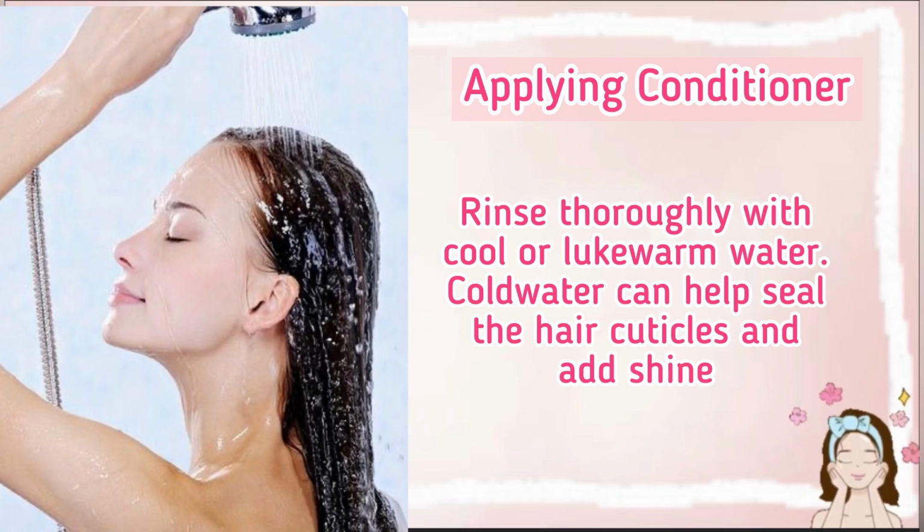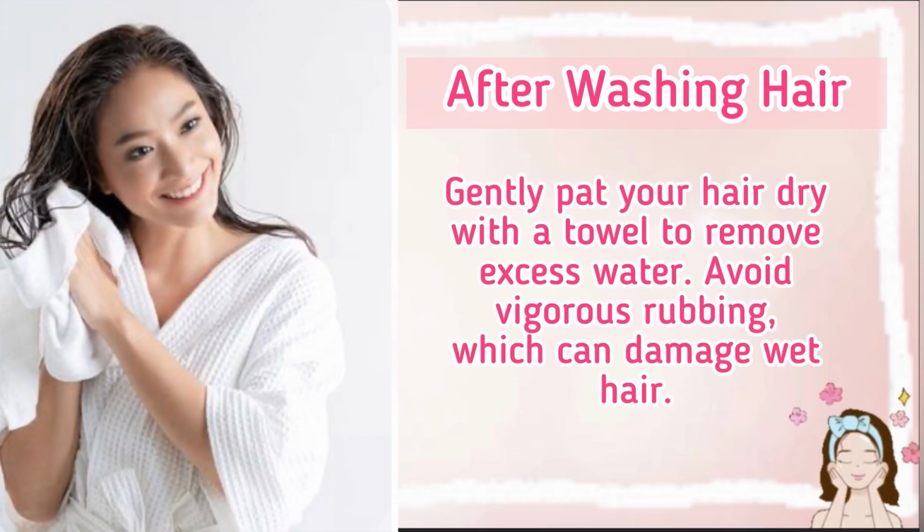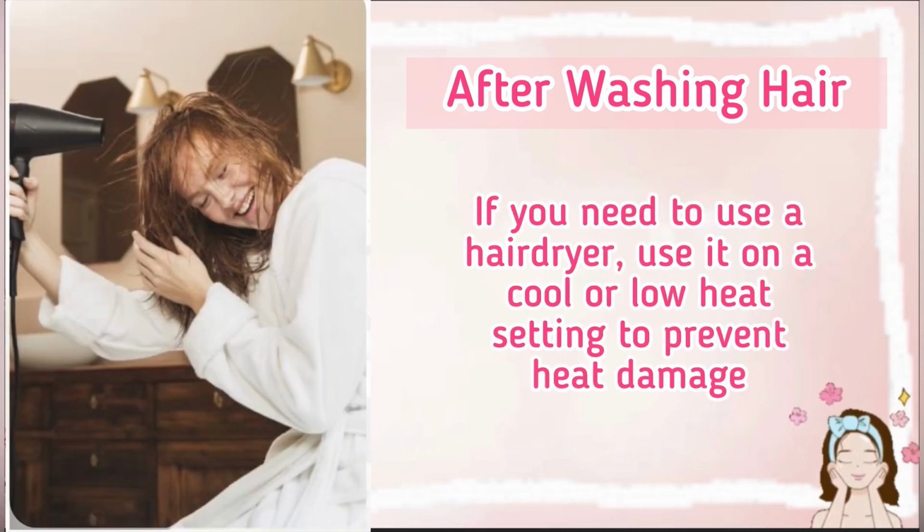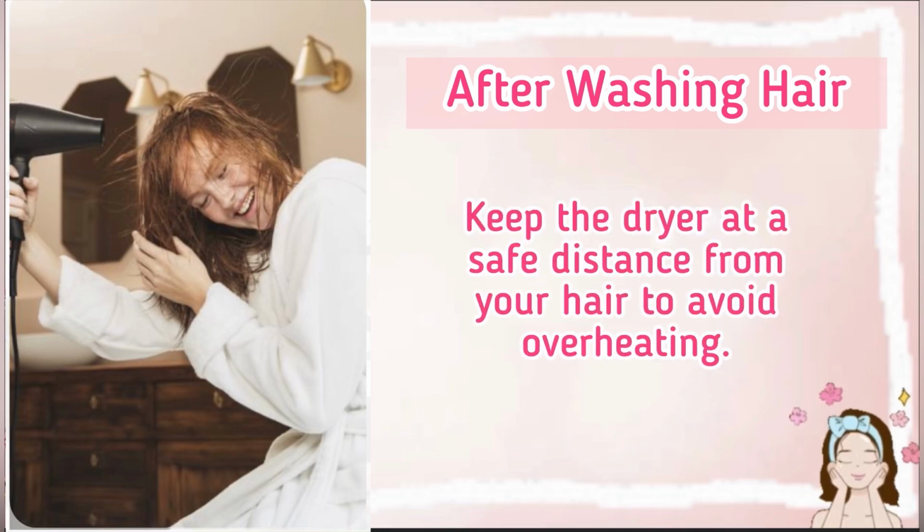Cold water can help seal the hair cuticles and add shine. After washing hair, gently pat your hair dry with a towel to remove excess water. Avoid vigorous rubbing, which can damage wet hair. If you need to use a hair dryer, use it on a cool or low heat setting to prevent heat damage. Keep the dryer at a safe distance from your hair to avoid overheating.